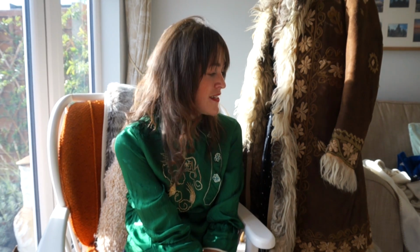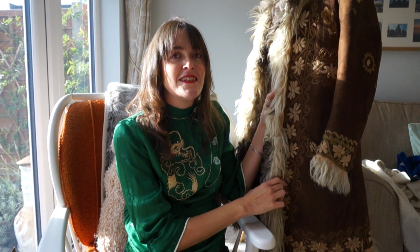They really are a rare little beast, and condition is a major factor in these, because obviously it being suede leather, and leather is a skin, their condition really depends on how they've been treated in their life, and key, how they've been stored. So if you have one of these from the 60s or 70s, sometimes people store them in their lofts. If I tell you that is the worst place to store something like this, I'm sure you can believe me, because lofts can be a bit damp, and suede leather does not like those conditions. Usually they're stored in a box as well, and crumpled.